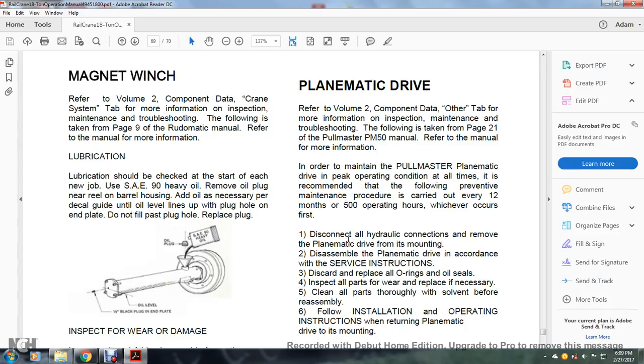Disconnect all hydraulic connections. Remove the pneumatic drive with the pinpoint. Reassemble the planetary drive in accordance with the service instructions. Discard and replace the O-rings and oil seals.